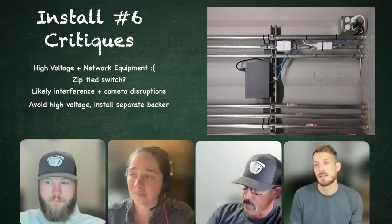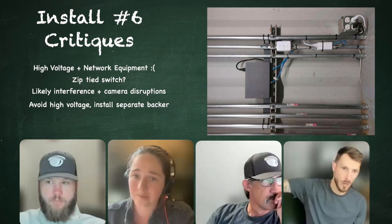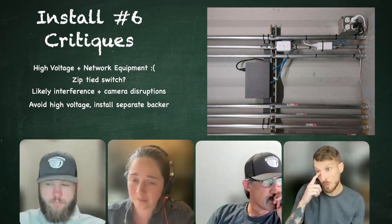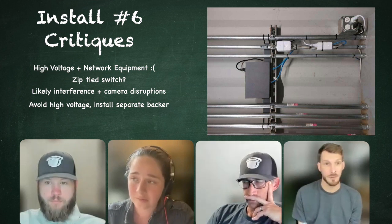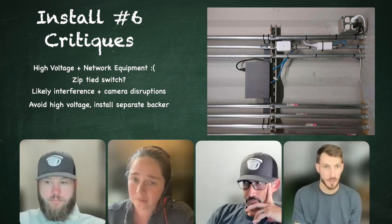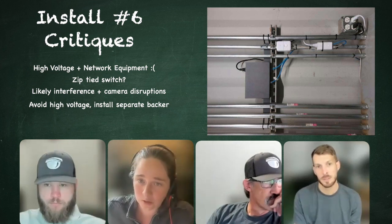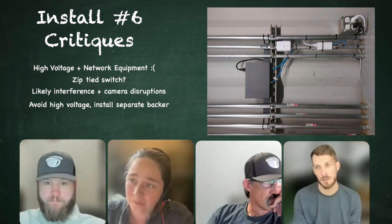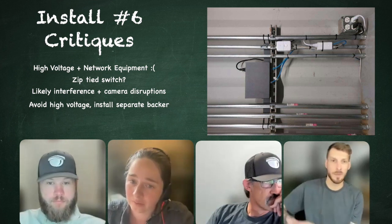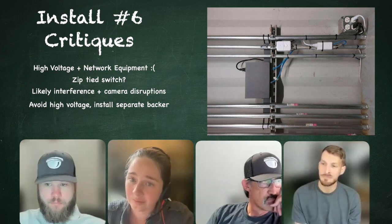But I forget the exact figure. They should have installed an entire separate backer board, away from the electrical stuff somewhere, just for the telecom, camera, access control, whatever kind of equipment they have on site in this electrical room. They should put the switch and the inline surge protectors on that backer board. Yep, a fire rated backer board, maybe on another wall away from that conduit.